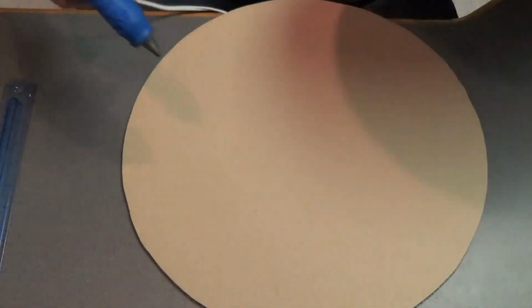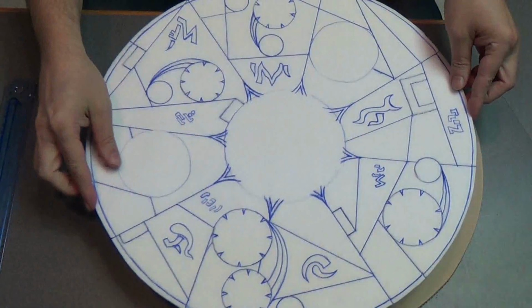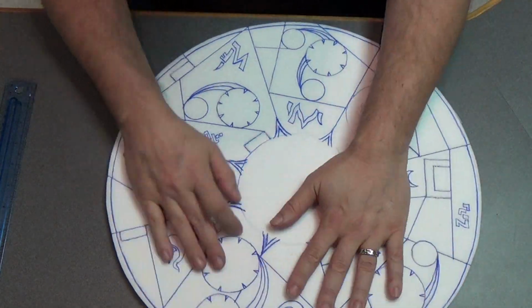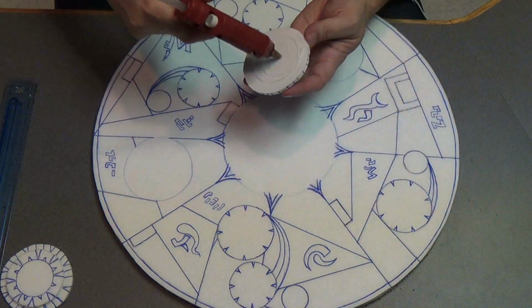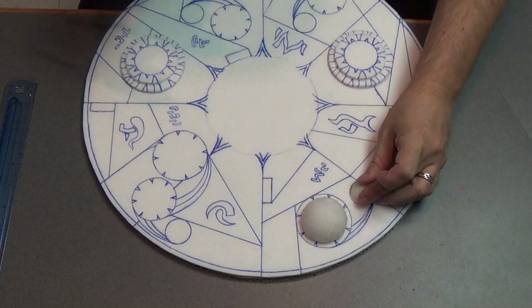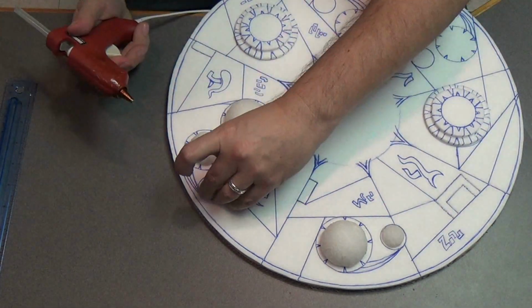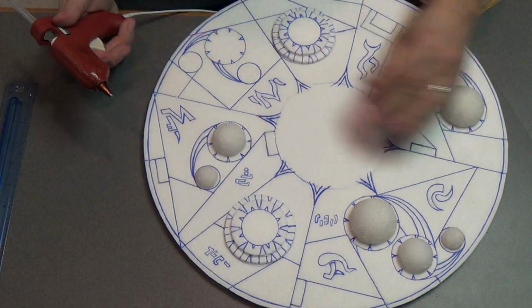Now I'm going to use my hot glue gun and glue it to the large circular disc, the double cardboard on the bottom. That'll just firm it up on the bottom so this thing won't bend. And then I'm going to glue on these pillar stands and put the spheres of influence on here. I'm not going to glue the altar itself on because I want to be able to lift it up to turn the light on and that kind of thing. So I won't glue that on.